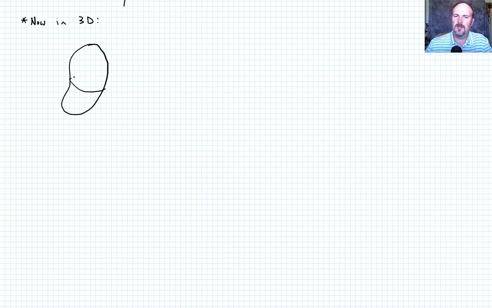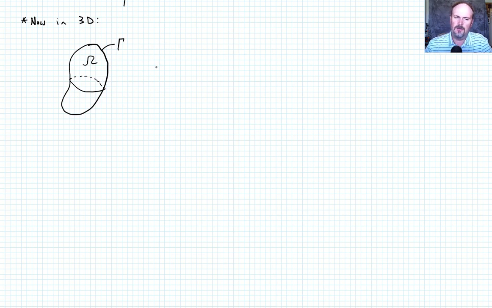Now let's look in 3D, because we're trying to develop a little bit more maturity in handling mechanics. So let's say now in 3D, and I'm going to draw my continuum potato again. There it is. And it has its belt that lets you know it's a three-dimensional object. And there's basically two quantities: the volume, the internal volume, omega, and the boundary, gamma.